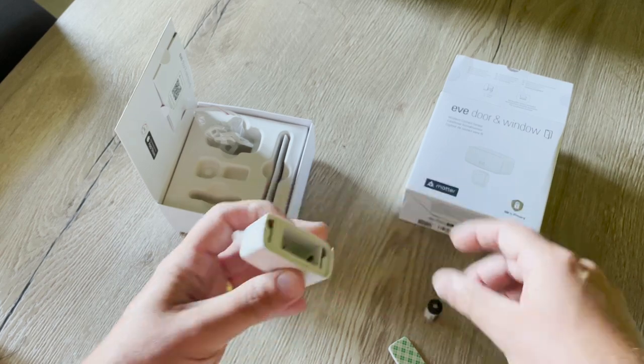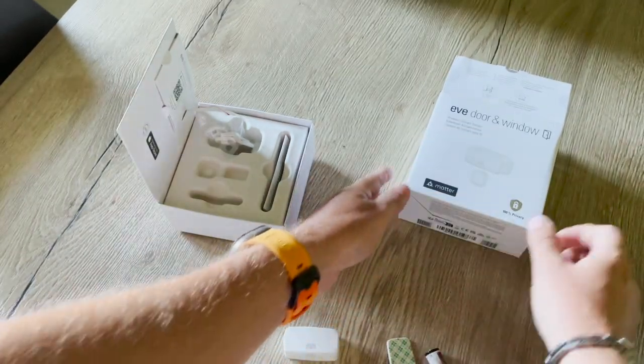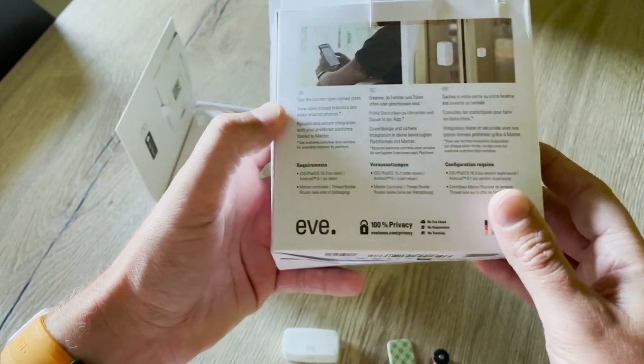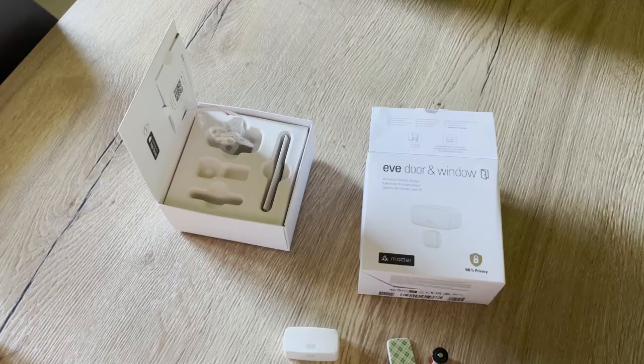So quite simple, you just put the battery inside and add it to HomeKit. As I said, this device is now working with the Matter protocol, but it also has Thread. So you can choose which protocol you use in order to connect it in your setup.